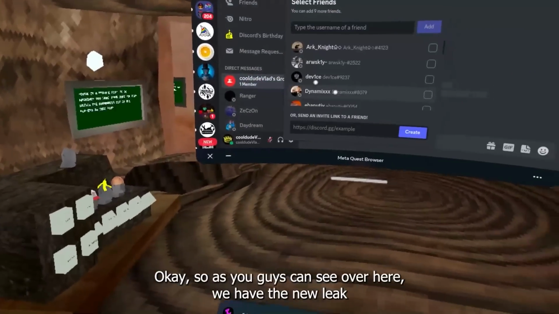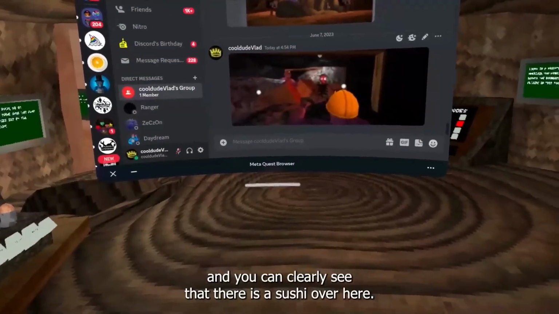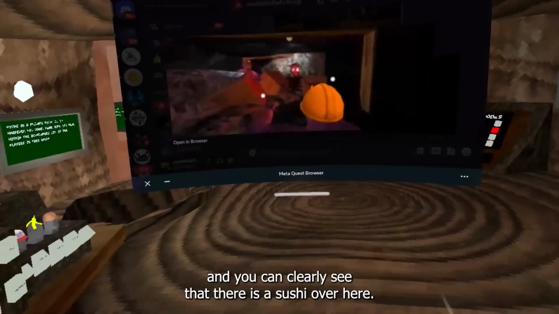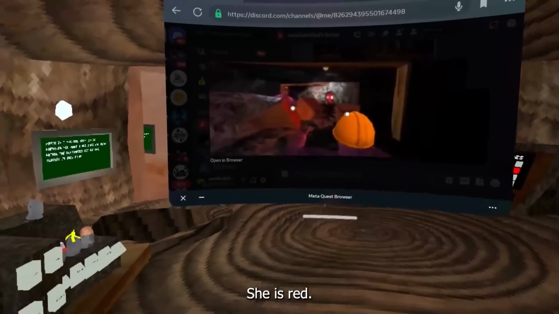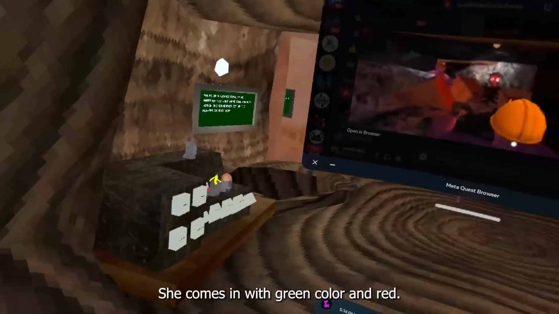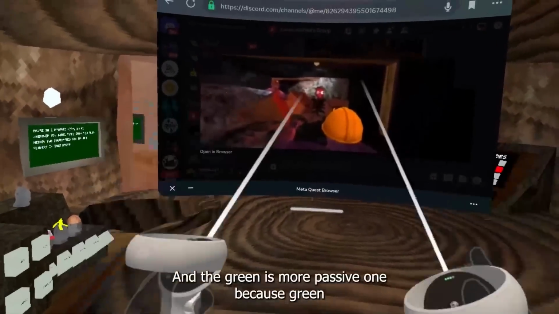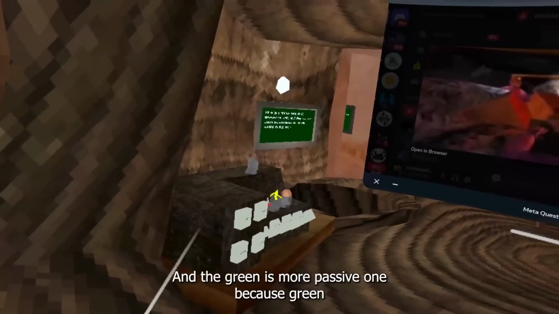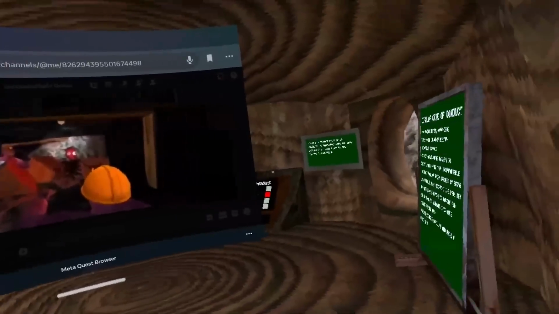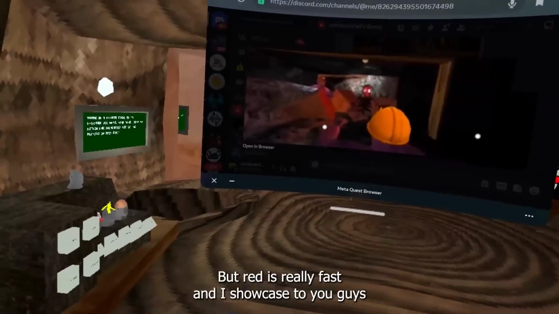Okay, so as you guys can see over here, we have the new leak, and you can clearly see that there is a Lucy over here. She's red, and if you guys don't know, Lucy comes in two colors. She comes in with green color and red. Red is usually the more aggressive one, and green is the more passive one, because green, she doesn't really come after you that fast, but red is really fast.